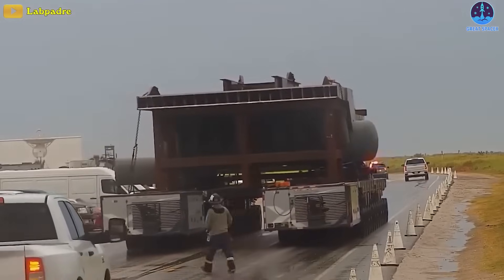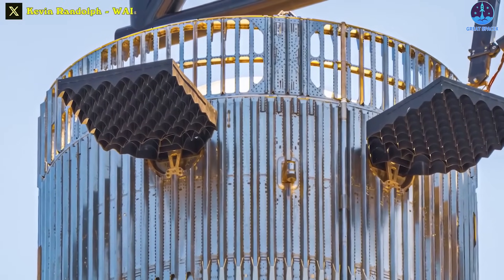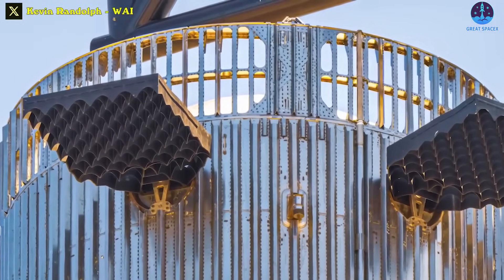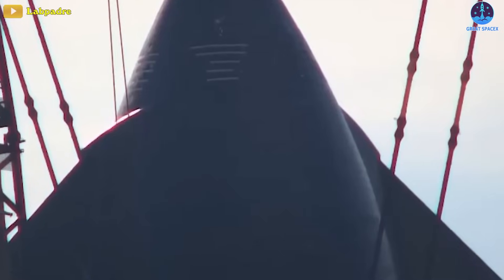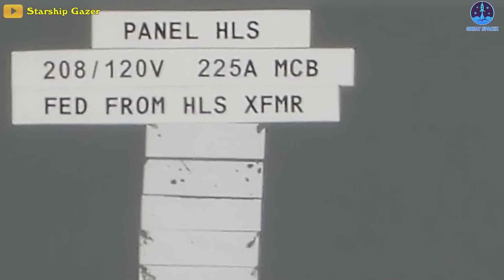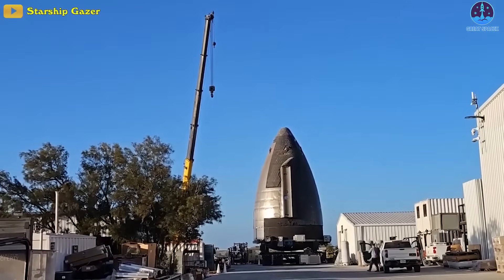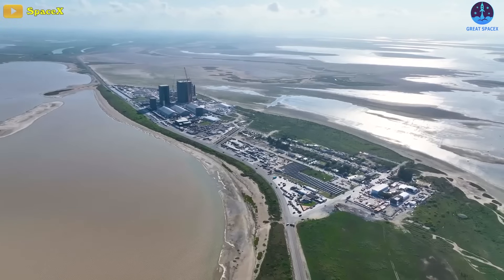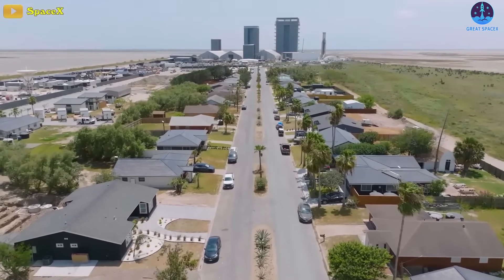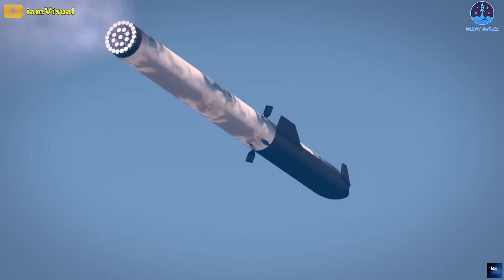Following the inaugural Starship launch, SpaceX swiftly made improvements in preparation for the second launch. This includes the successful development of an extensive water drainage system, creating a more robust launch platform, and implementing modifications to the rocket to address challenges from the initial launch. Booster 9 along with Ship 25 are undergoing continuous testing and refinements at an accelerated pace and are nearly ready for 85% launch readiness. The latest discoveries include images of the nose cone featuring a person-sized door, and crucially, the presence of a life support system — a key component in crewed spacecraft.